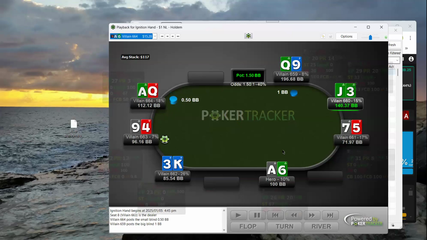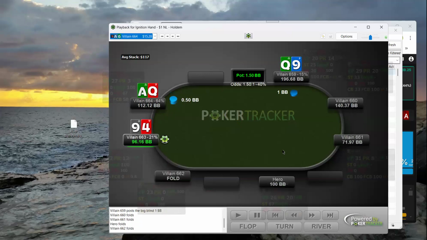Let's guess folds to ace queen. King 3 doesn't. What size do we raise in the small blind? 4x, I guess. By the way, Ken, king 3 in the cutoff is a really good raise in cash. Is it? I don't know if it is in tournaments. It's a really good raise in cash. In a tournament it's a raise, right at the bottom. It's the bottom, but it's a good one.